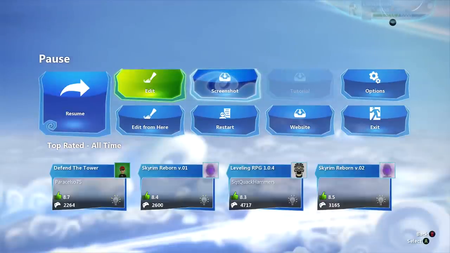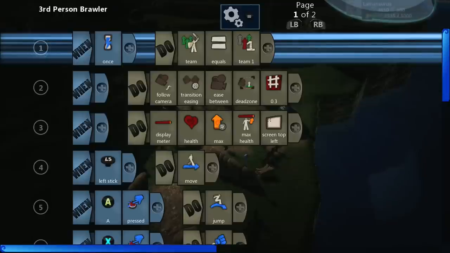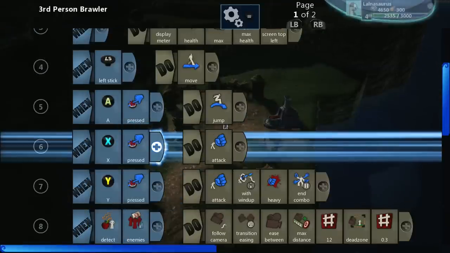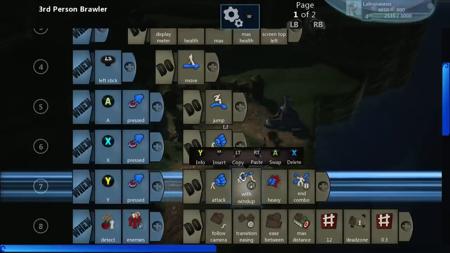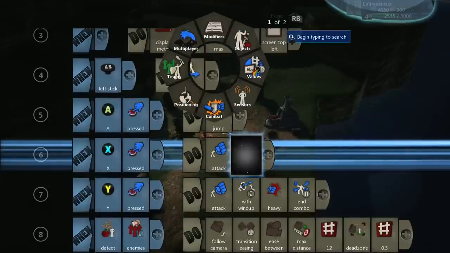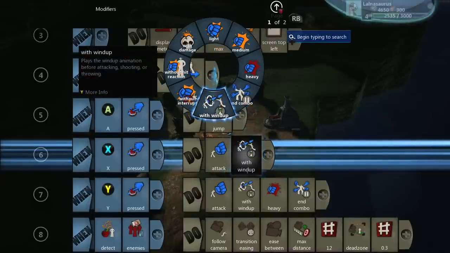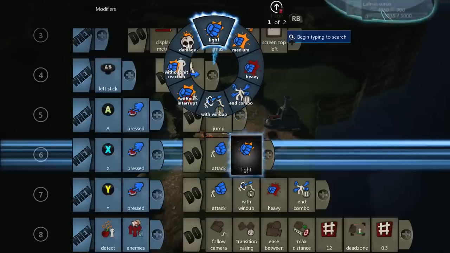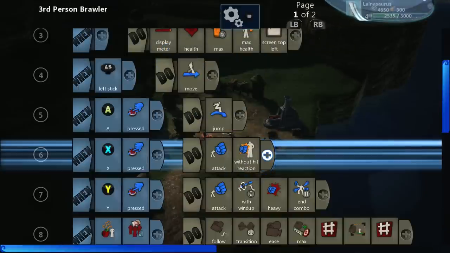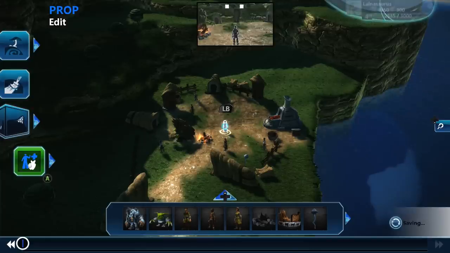All right, let's have a look at my guy, and let's look in his brain, and we'll see how often he attacks. So when X is pressed, attack with wind up heavy. So when X is pressed, attack. Now, is there any way I can make that slower? With wind up. Without hit reaction. Oh, there we go. That's going to be a lot harder. Okay, let's try that. So then he won't flinch when I hit him, I assume.